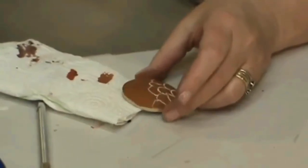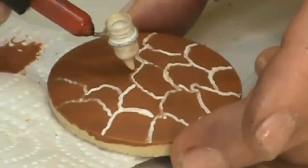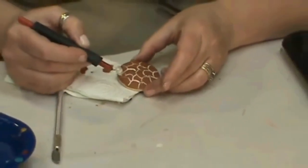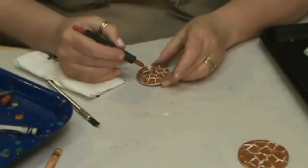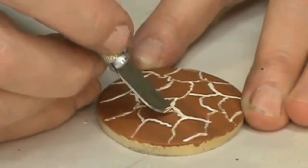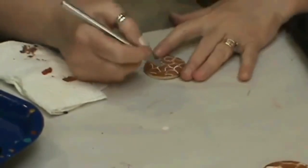I want to show you what would happen if you went directly to your piece — you're going to get a gob. So we will always work it off first; you don't want to go straight to your piece, as the wax can build up on your tool. Make sure you're not pushing very hard. Now if you have a piece that is a little bit wider, just bring your hobby knife in and trim it — it's not a big deal. Try not to take that underneath layer off; we're just going to trim. We don't want it too high above the other elements because it will take longer to melt — we want to keep it all about the same consistency.